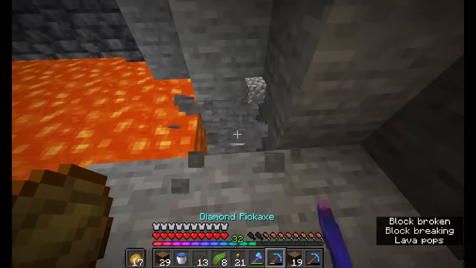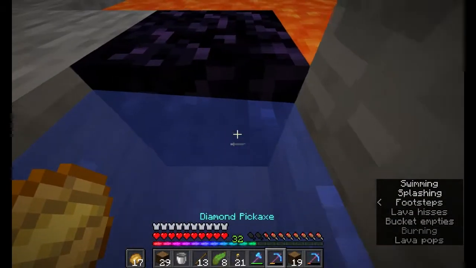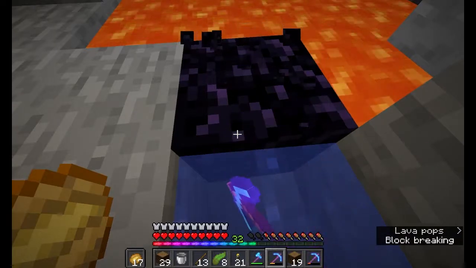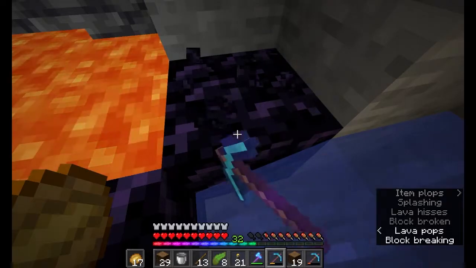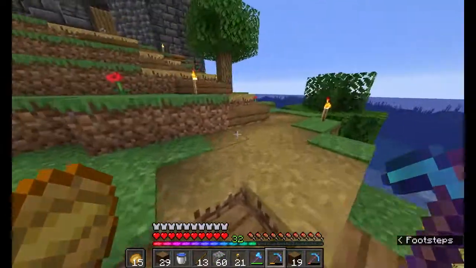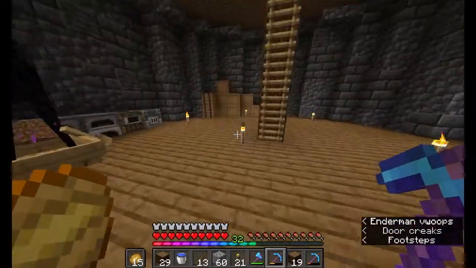Let's just... Ha. I think I need 4 more. Yeah, it was 4 more, I think. Okie dokie, I make a path and I don't use it. We have obsidian now, we have 4. Let's find the rest.